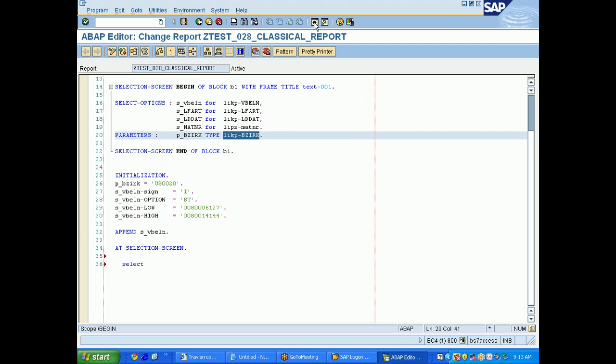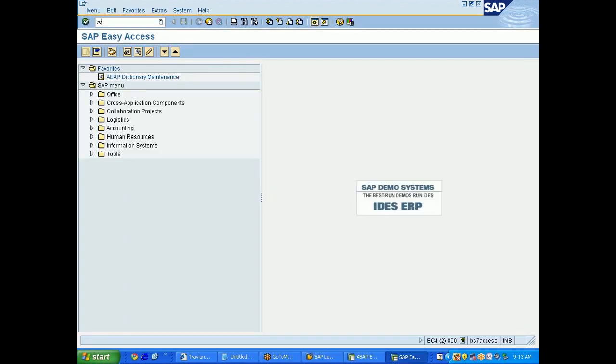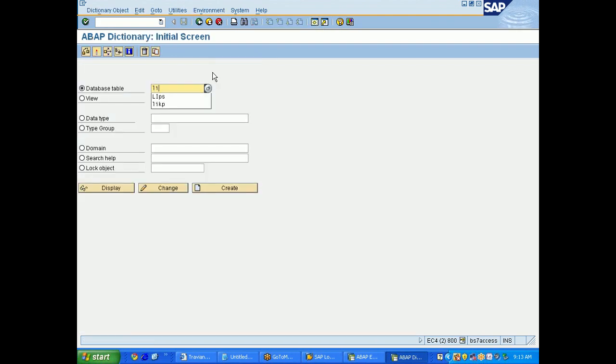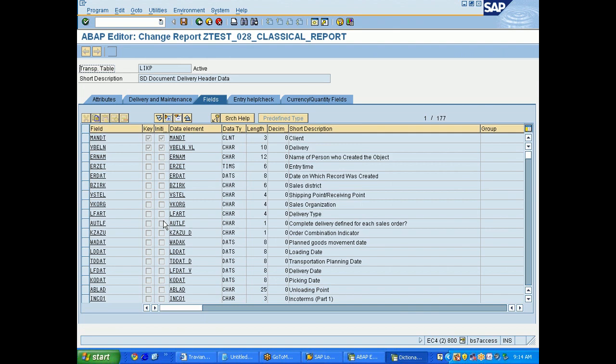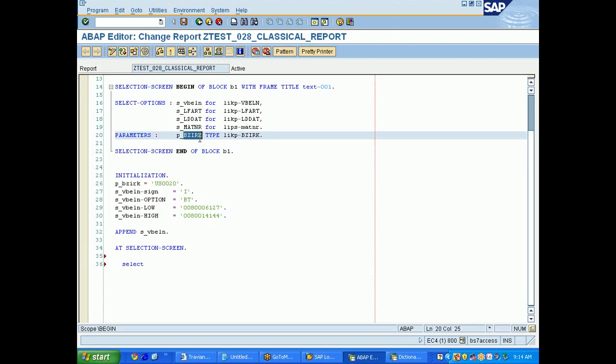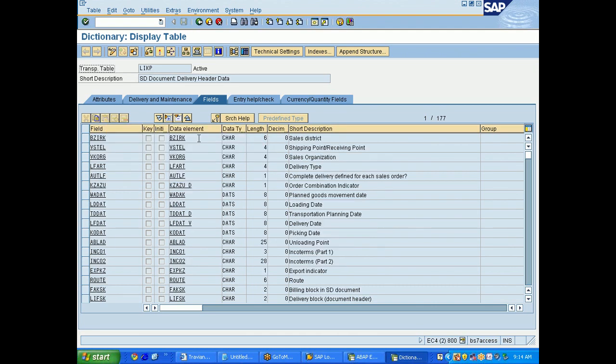So let us go to the LIKP table. What is the field name? BZIRK. So this is the sales district.